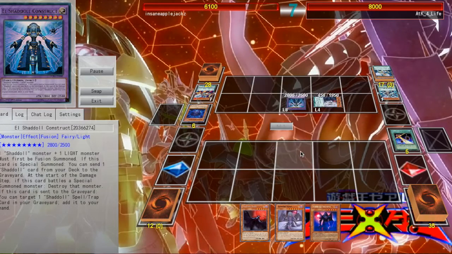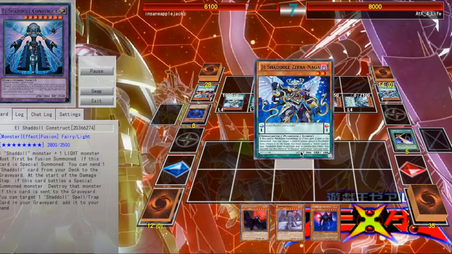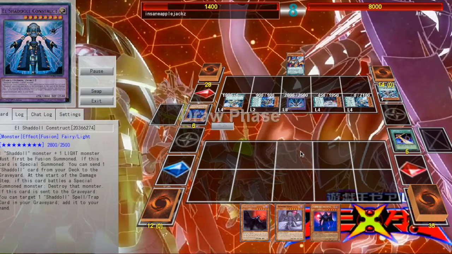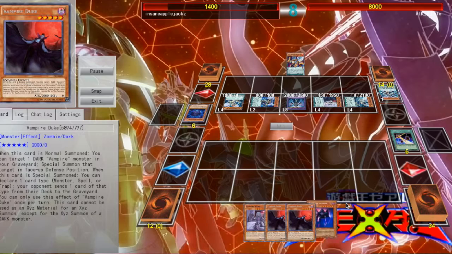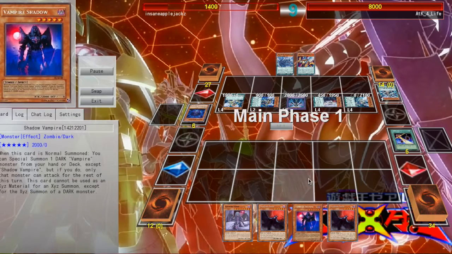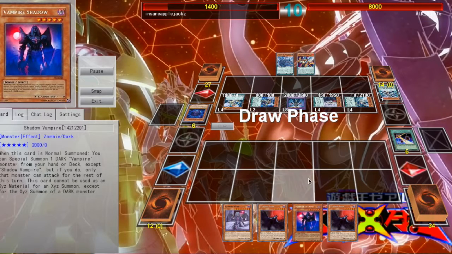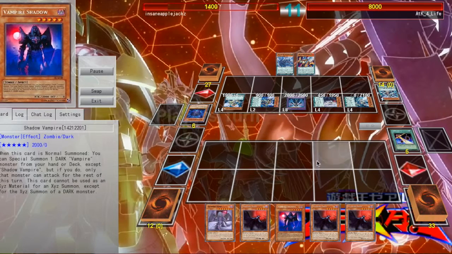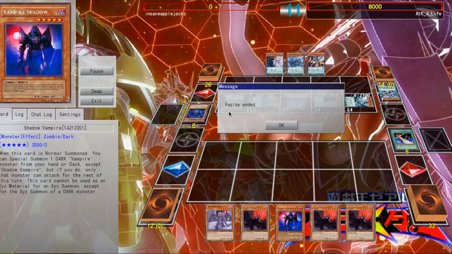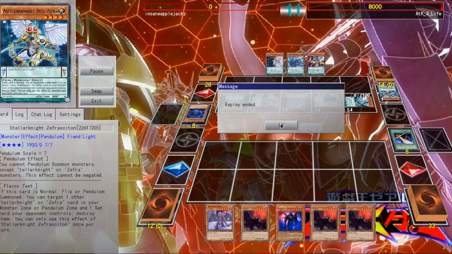Now with his Shaddol Fusion, he fuses for Construct, he Pendulum Summons all those Pendulums back, and Beelzebub punches me too. Isn't that just pretty? 14,000 left and still no draws there. So I decide to shuffle my hand, go to main phase again, shuffle my hand once more. I don't know why he didn't attack this turn and just passed it back, but look at that. Three Vampire Dukes, a Shadow Vampire and a Vampire Vamp. Now, if that's not stacked, I don't know what stackery was.